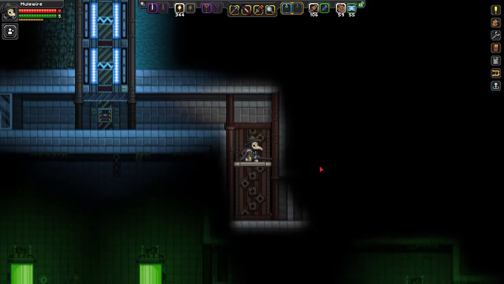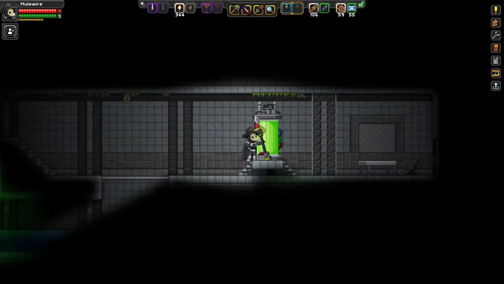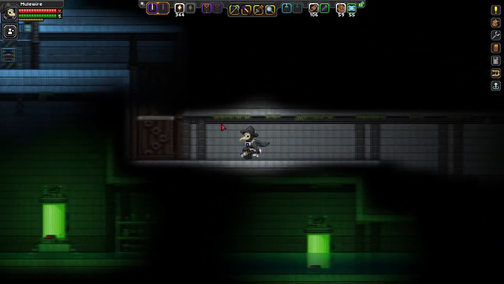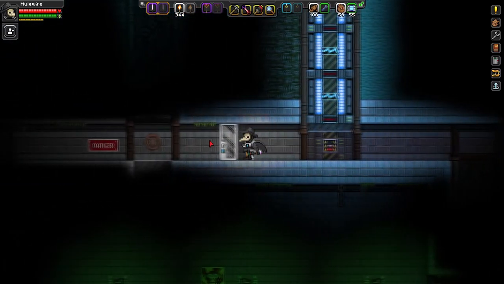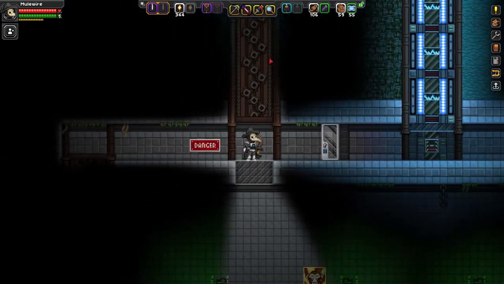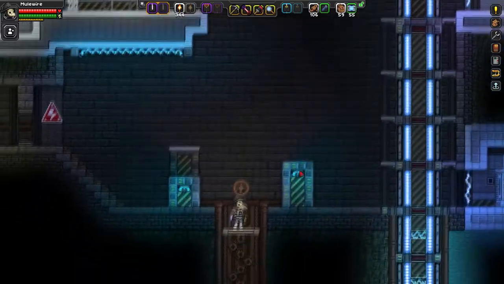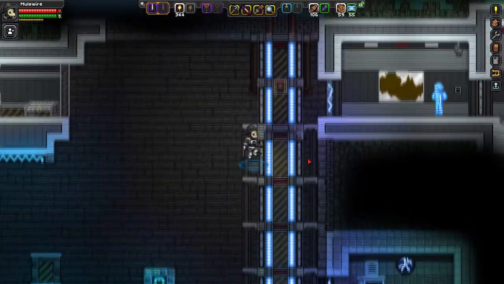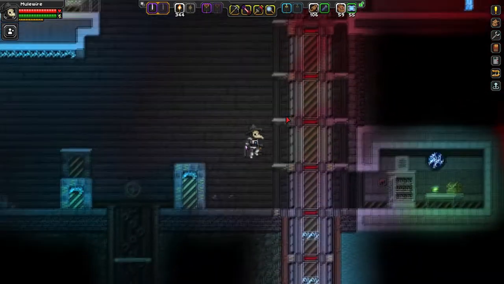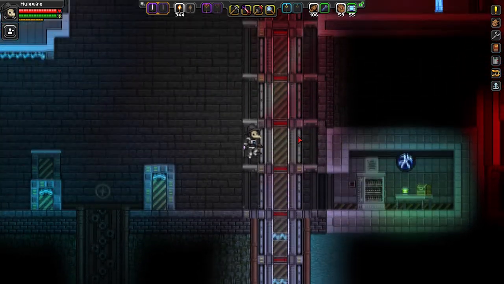That opens that door. I'm not done here. I'm done here. Okay. That opens that. Ah, okay. There's one up here too. Ah, that must be them moving. Ah, okay. I know how to get through here.